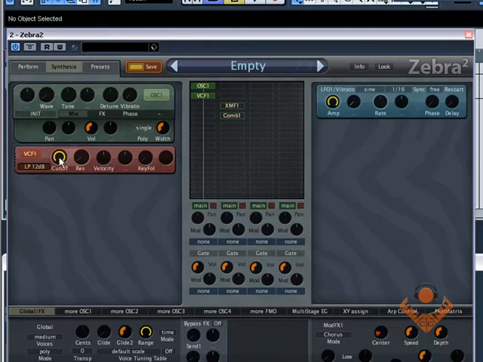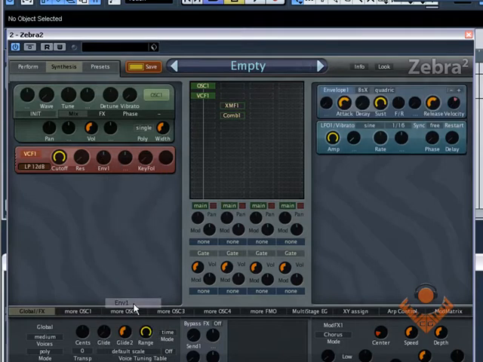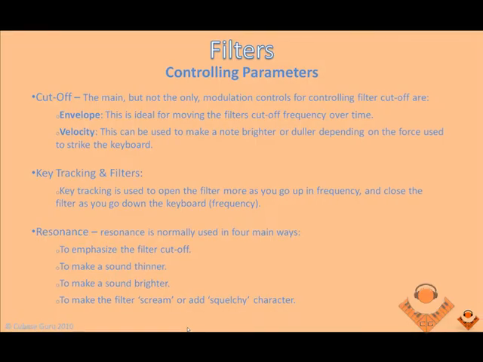And the other one was controlling the filter cutoff by using an envelope. So if we come in here, envelope number one. You already know of this, of course, because I've taught all of this already in the first videos, but it's good to show you. Let's just lower the cutoff so you can hear it working. So now we've told it we want the envelope to control the cutoff. You can hear we've got a nice long attack, so the cutoff opens up gradually. But that's it. Nice and easy.